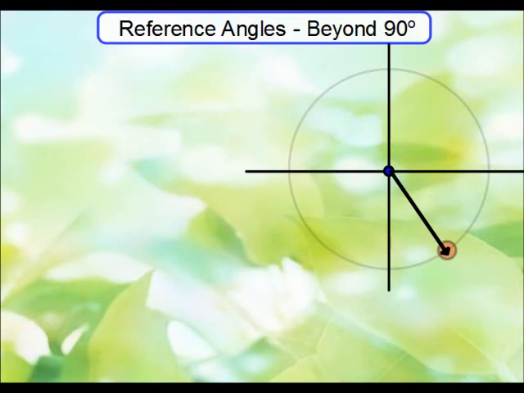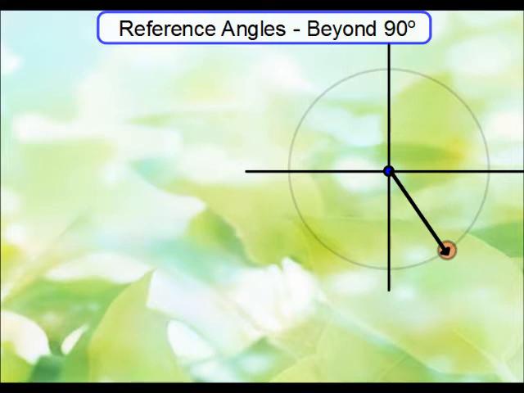Now let's get to special angles beyond 90 degrees. Before we do that, we need to establish something about the sine, cosine, and the tangent. First of all, what you're looking at here are quadrants, and this is just simply the terminal angle here. Remember that whenever you graph an angle, you would go counterclockwise if you're going in the positive direction, or clockwise if you're going in the negative direction.